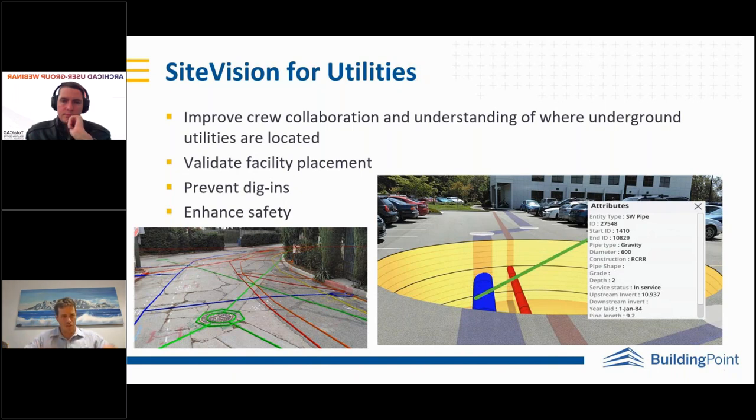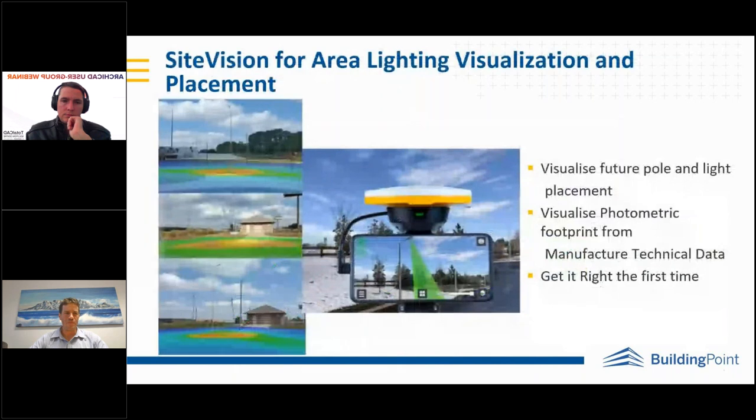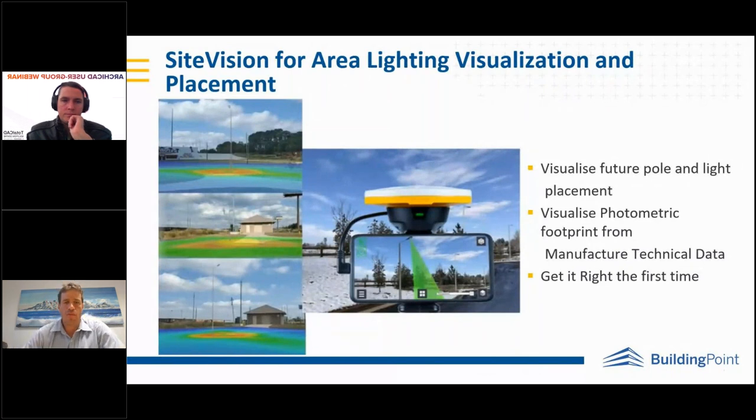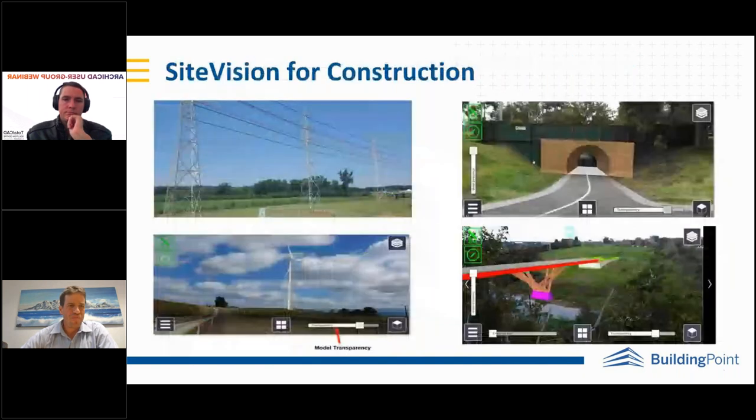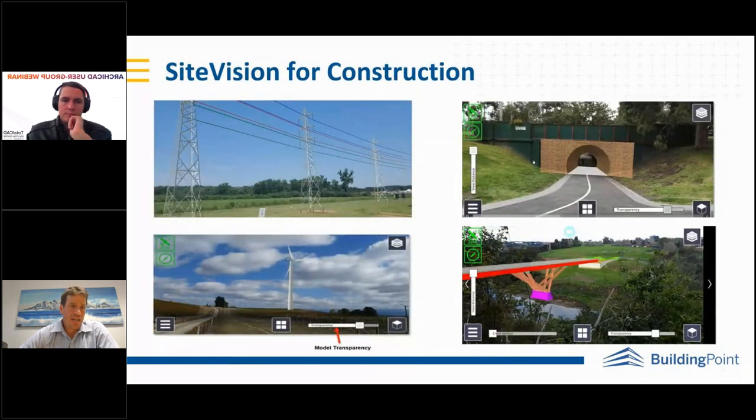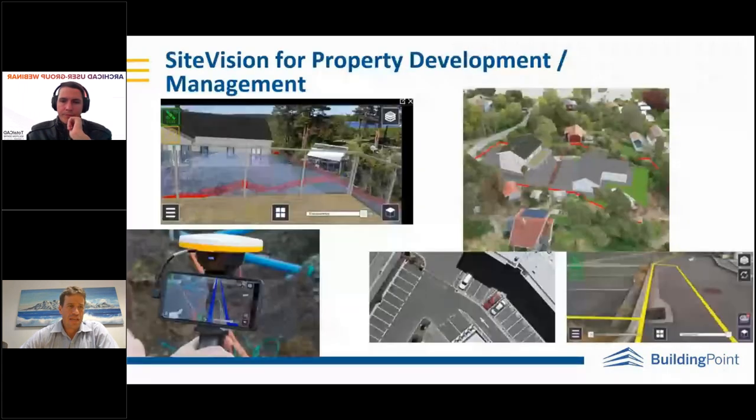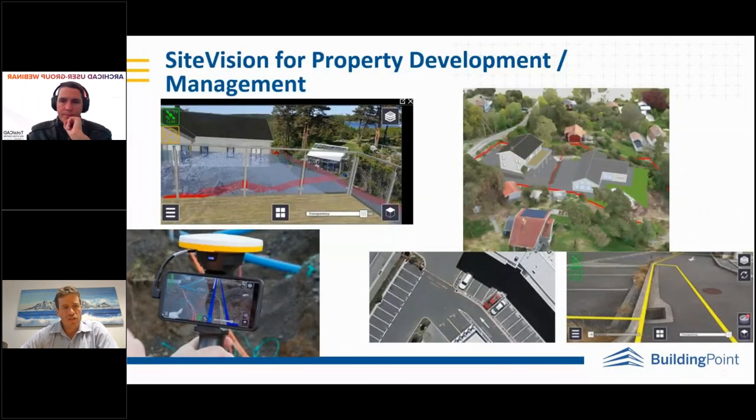Some examples of what you would use it for. If you've got utilities data, for example, through the means of like capturing, if you had ground penetrating radar survey done, you can show the features in the field using this augmented reality. There's a pit view function, which enables you to see objects in context below the ground. This was an example of using it to see where the effective area of a street light is. You can place your street lamp in any place and the colors represent where the effectiveness in form of a heat map of where the light would be brightest. Good for visualizing pre-construction developments. You can visualize property boundaries, those type of things.